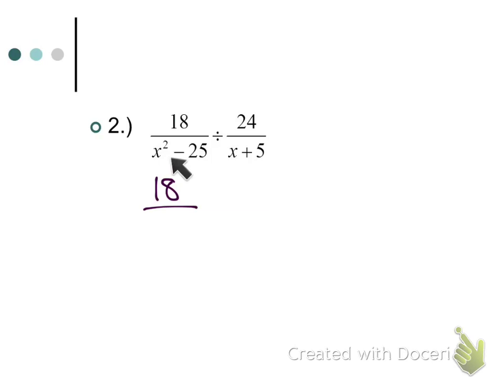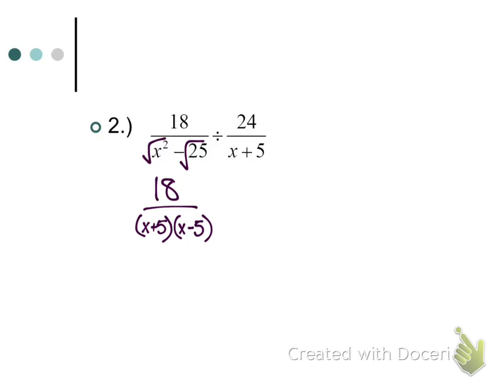What do you think I need to do to this denominator, though? Well, we're going to use square roots, but what are we actually doing to it? Factoring. We need to factor that denominator. We might as well do that right now so we don't have to rewrite again. I need a new volunteer to tell me what that denominator factors into. Danielle? Thank you. X plus 5, x minus 5.